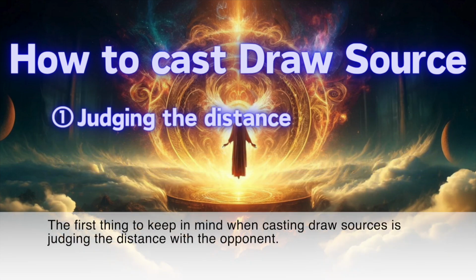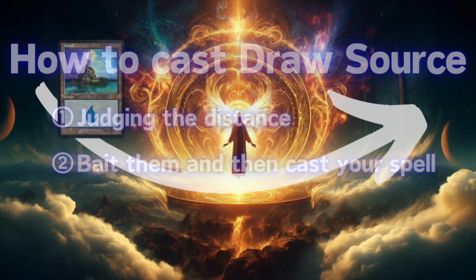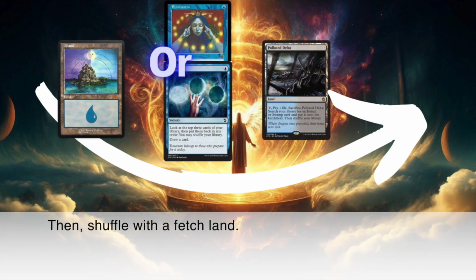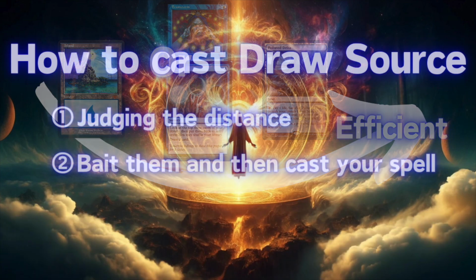The first thing to keep in mind when casting draw sources is judging the distance with the opponent. The second is to bait them and then cast your spell. Play an Island. Cast Brainstorm or Ponder. Then, shuffle with a fetch land. I don't think anyone would disagree that this method is effective.